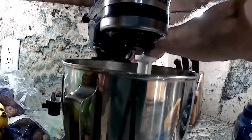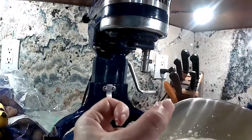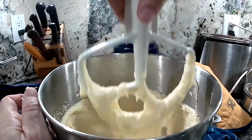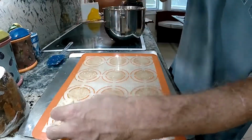You have the sticky, doughy batter. I'm going to take it off so you can see what it looks like. When I pull the handle off, you can see just how this looks. It's pretty cool because it's this sticky mass that you've got here. So you can see how it kind of droops off. That's what you want. You want a texture very much like that. It's sticky enough where it sticks together, but it also kind of moves around a little bit.